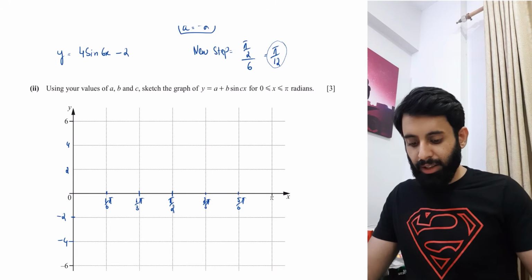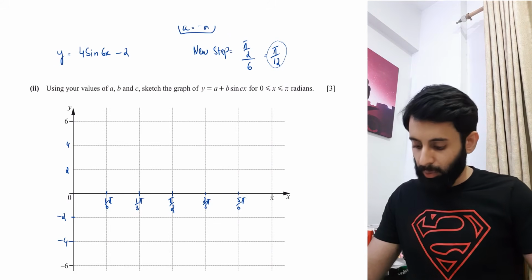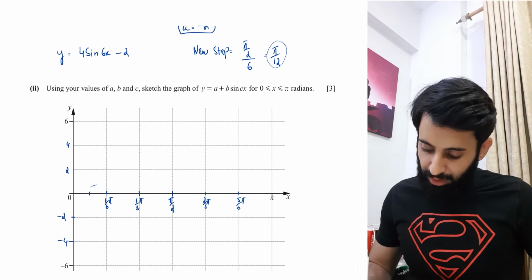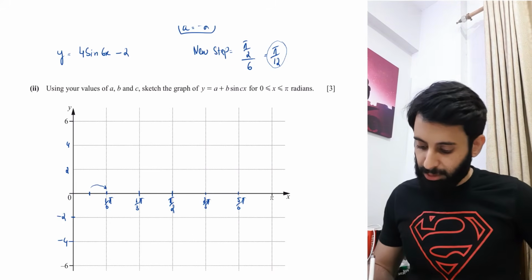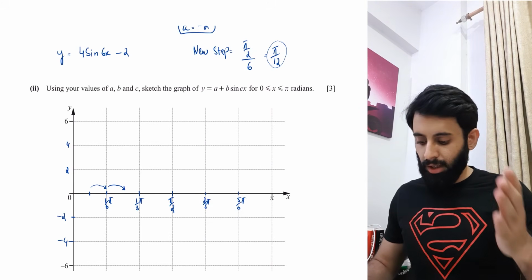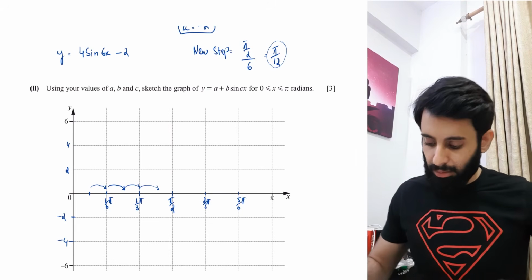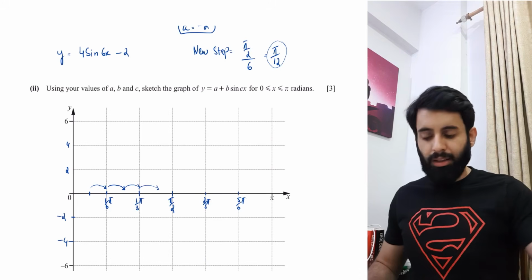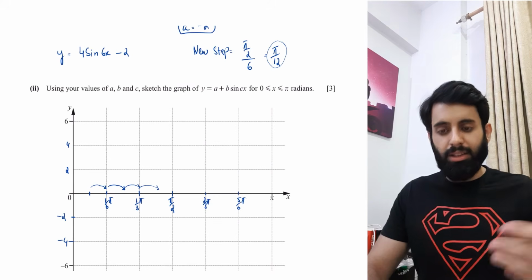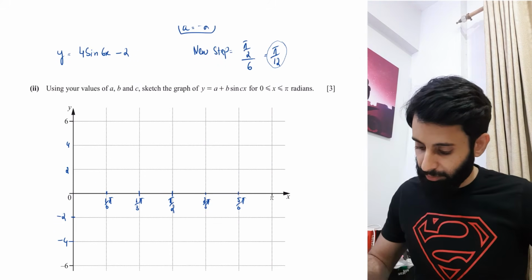That means we're going to be plugging in values starting from 0, and then the next value that we're going to plug in is pi by 12, okay, which is going to be exactly in between 0 and 1 upon 6 pi. And then the next value is 1 upon 6 pi, and then the next value is going to be in between 1 upon 6 and 1 upon 3 pi, and that's how we're going to be plugging in values. So whenever you're marking, make sure that you start from 0, and then the next value that you mark, the x coordinate is between 0 and 1 upon 6 pi, and that's how you should proceed, so on and so forth.